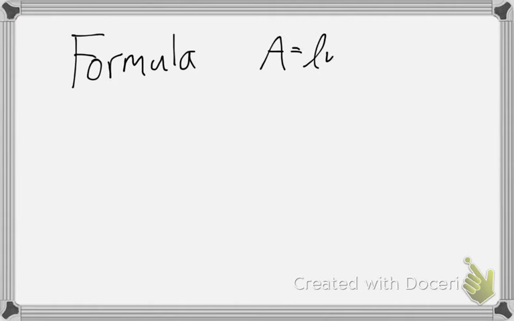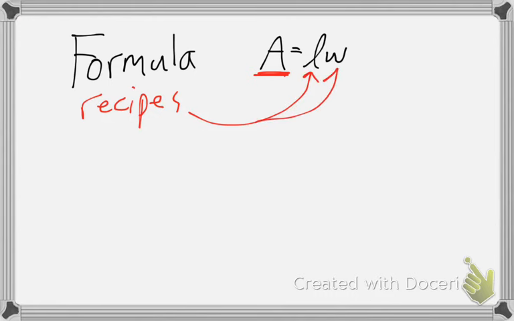So by this point you probably know what a formula in math is. It's like an equation that helps you find certain measurements. For example, the formula for the area of a rectangle is length times width. And I like to think of these as recipes, where the ingredients to the area recipe of a rectangle, you've got to have 1 cup of length with 1 cup of width. Multiply them together, right? A very common formula looks like this.